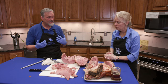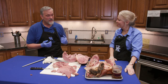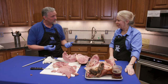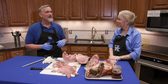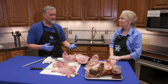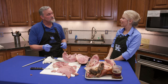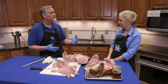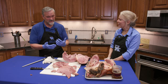I'm one of these guys that when you get your traditional country ham slices, you cook them up. We have a big problem in this country of overcooking things, and country ham is no different. There are a couple of ways that I found you can do it. Now, this is just me. If I have to do it on a stovetop like we have over here, a cast iron skillet. If you've got a gas grill, or you want to fire up a charcoal grill, about 45 seconds to a minute per side on that charcoal grill or your gas grill totally changes the flavor profile versus the cast iron skillet. So those are traditional ways of doing a country ham.